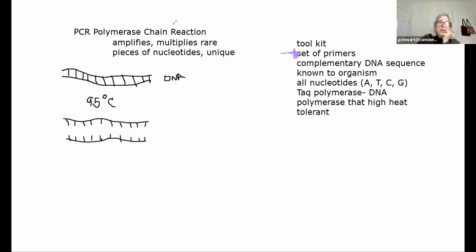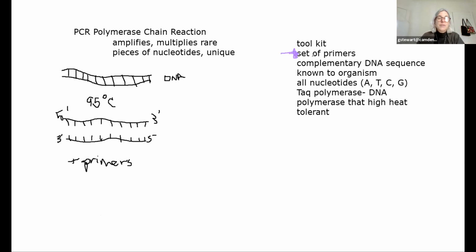Then the next step is that you're going to add the primers. And the primers need to stick at a lower temperature. We call that annealing. And the primers, why I told you they were a set, is because remember DNA has an orientation, 5' to 3'. And remember, when replication happens, when DNA polymerase works, it needs to have that primer on there from RNA, from primase, in order to get started. And so we're skipping that step as well.